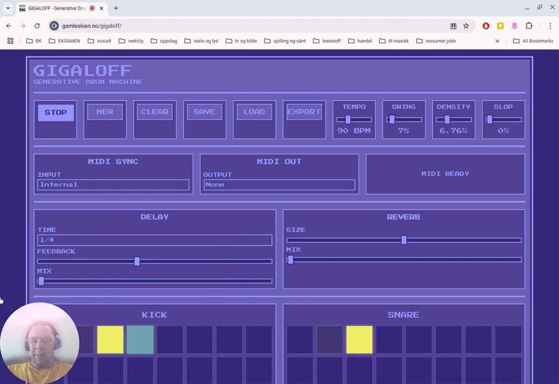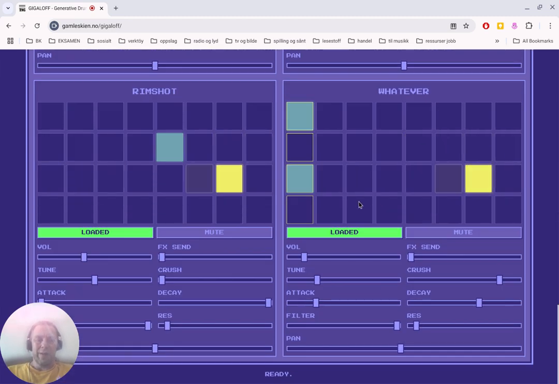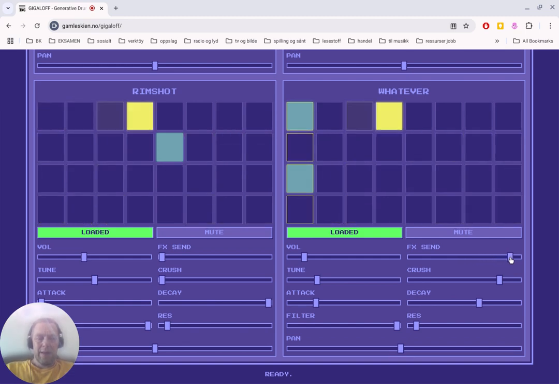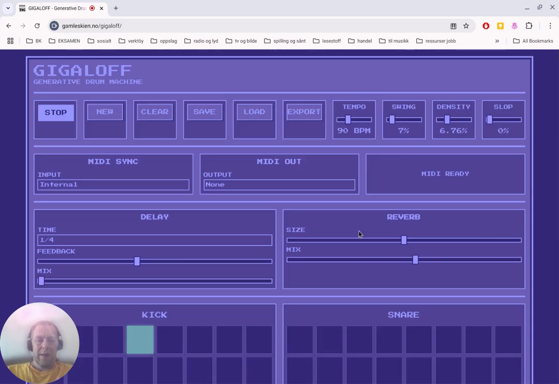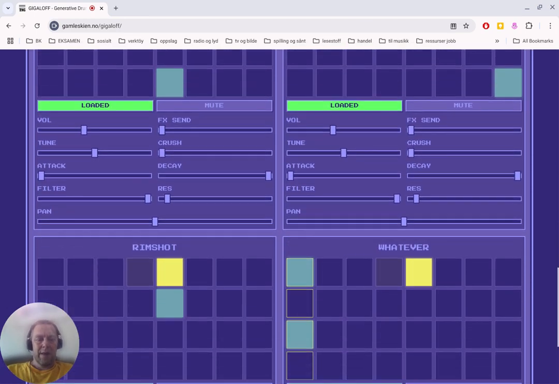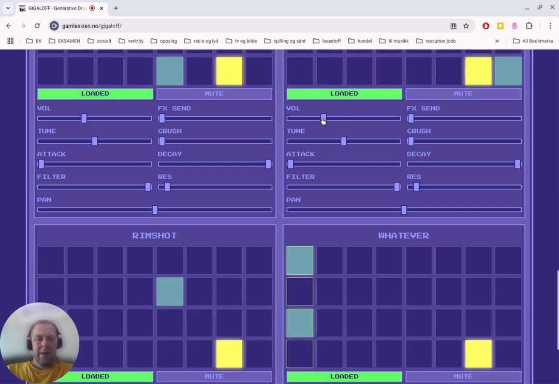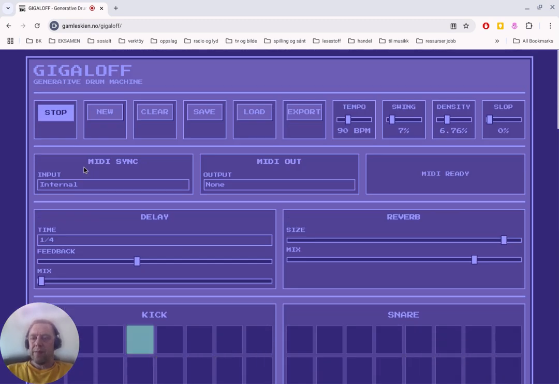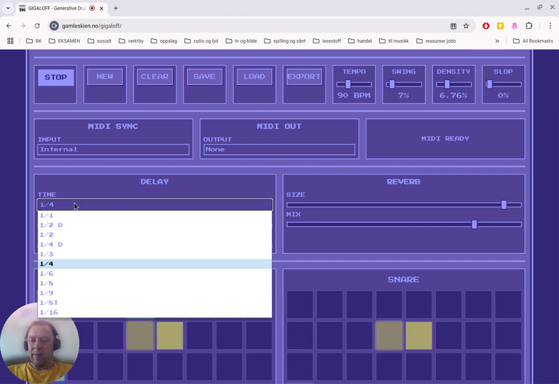So if we want some echo on our sample, just do this. And you can add some delay as well.